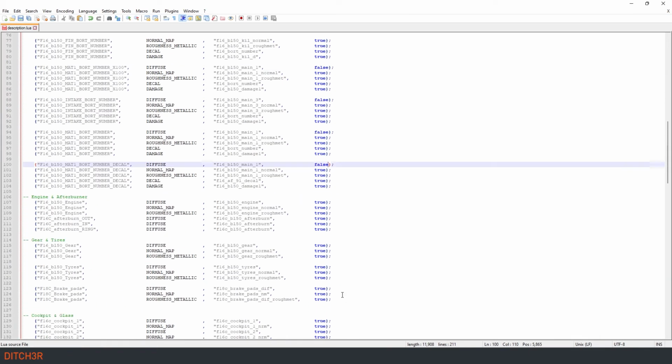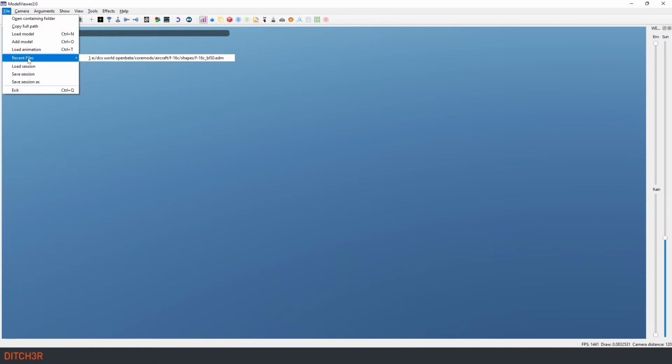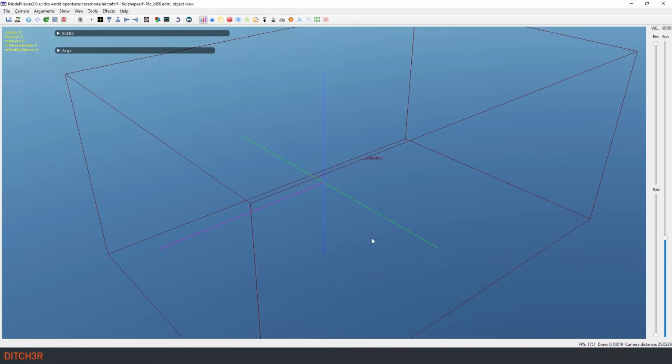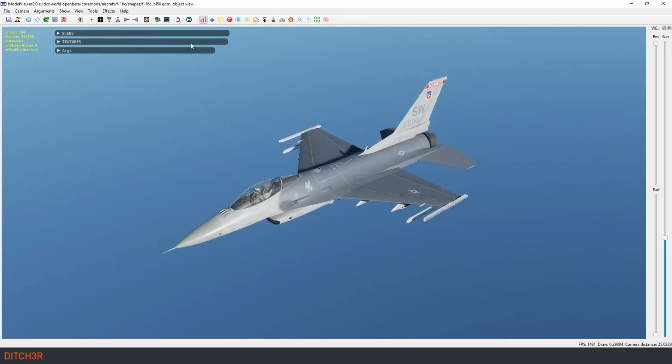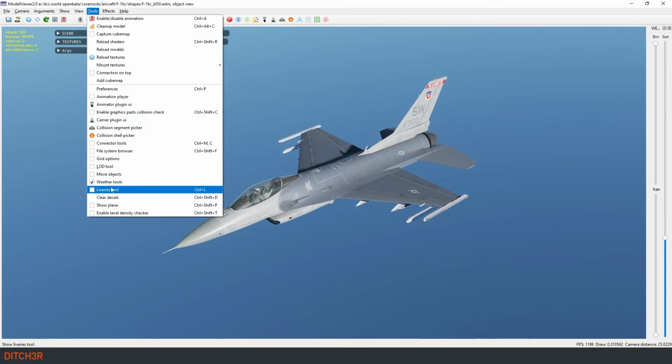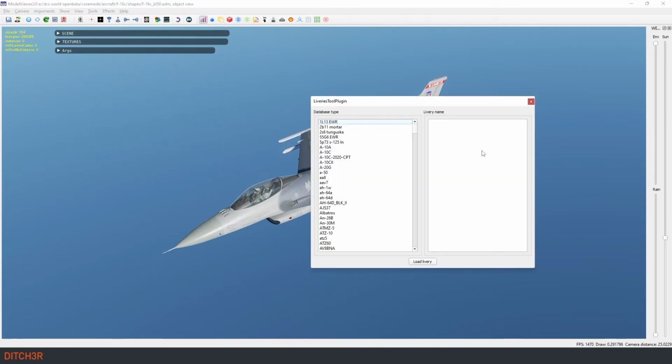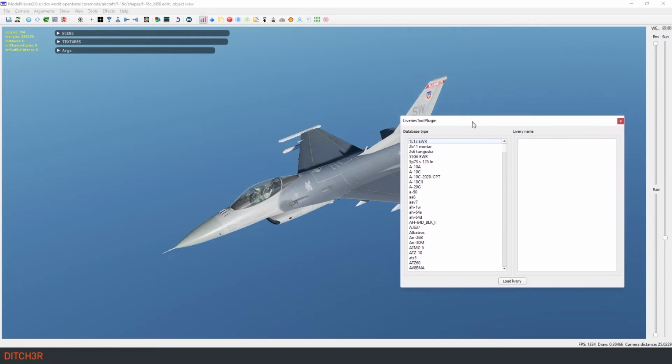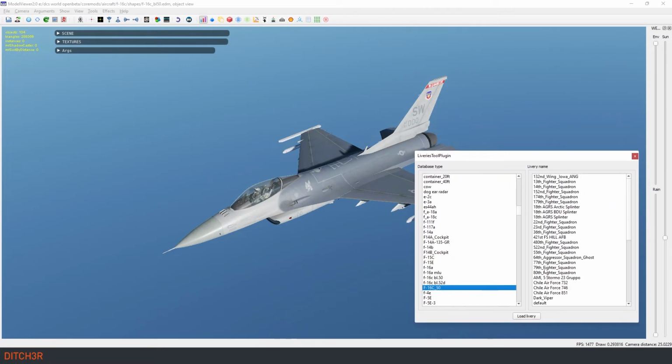Now we can relaunch the model viewer. This time your model should be in File, Recent Files, so it will be a bit quicker to open. Open the Liveries tool by either using the Tools menu or pressing Ctrl L. The Liveries window will show a list of models on the left with corresponding liveries on the right. Find your model on the left side and you should see your custom livery in the list on the right. It will be the name you defined within the description file. Go ahead and load it, and if all has gone to plan, you should see the livery on your model.